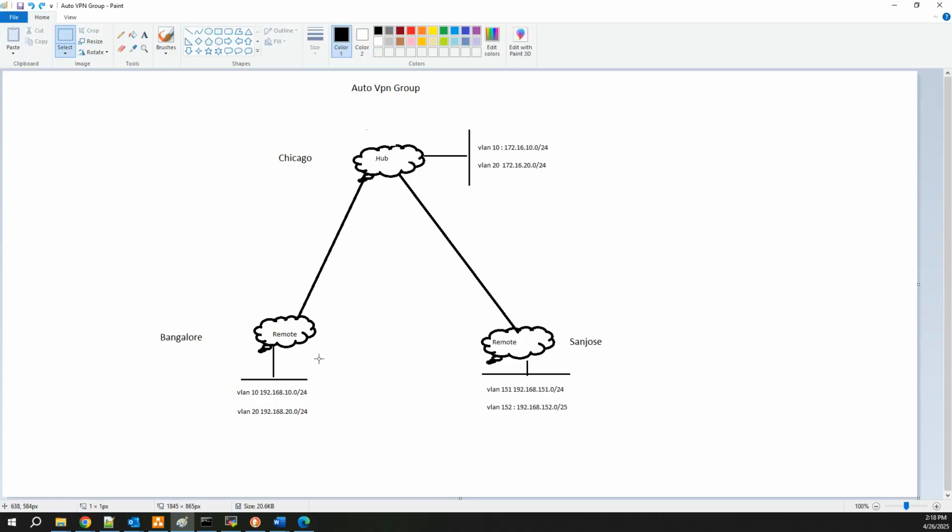As you can see, the AutoVPN configuration helps to simplify the configuration of site-to-site deployment significantly, because earlier, a huge amount of configuration was required at both ends, and every new site you add, you have to do the same thing again and again. But here, all you have to do is select the site and tell it what subnets need to be forwarded. That's it. Save the configuration, and the rest of the things is taken care of by CN Maestro.